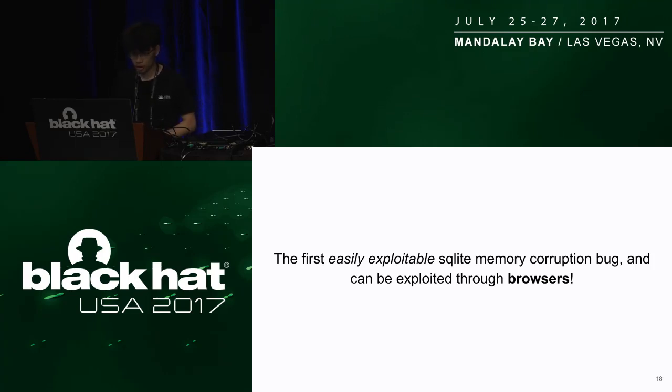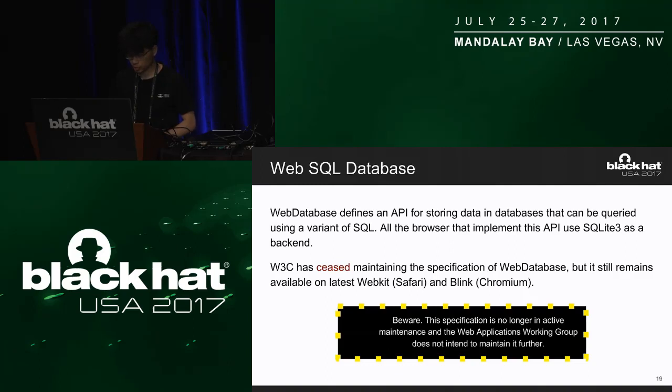Before porting the bug to browsers, we have to know how to use SQLite in the browsers. Basically, there's an API called Web SQL Database. It's a web page API for storing data in a database that can be queried through the SQL language.